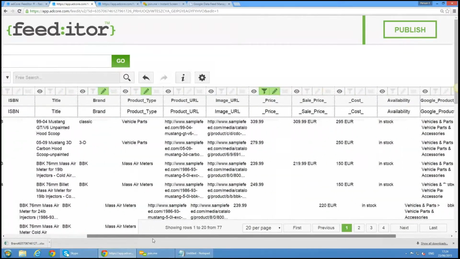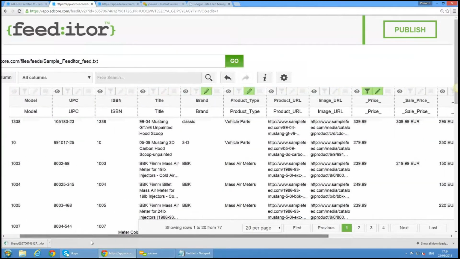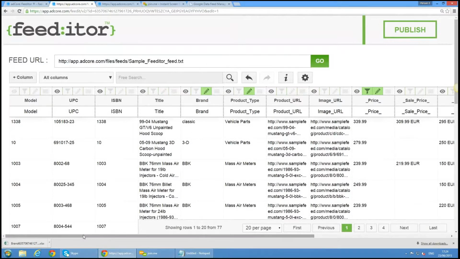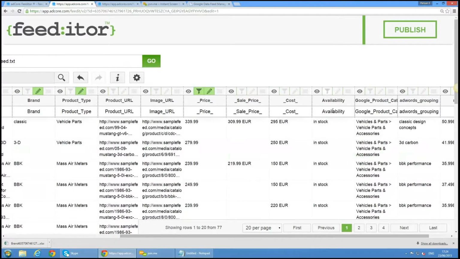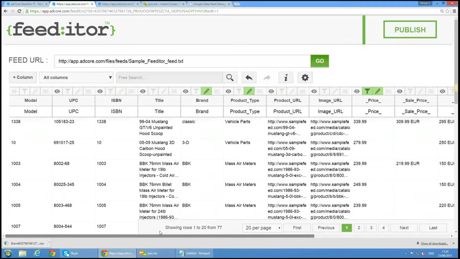We do have some of that documentation. We had that before. I think we will be adding that in as well. It gives you like a shortcut to some of the more popular documentation on what they need for the feed. But for example, if we're talking about Google Merchant, we know that we need the availability column, we need the Google product category, we need an ID number or some sort of a unique number to track it by.